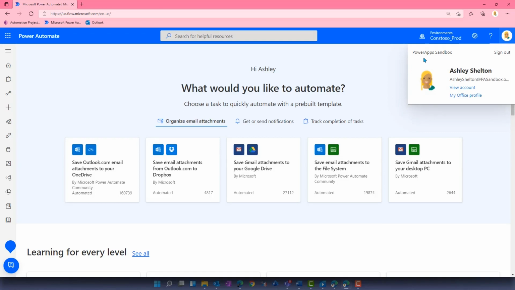And there's technically two or three roles that you would need. It is the flow session exception admin, that is the security role that comes with the satellite solution. But the user will also need the basic user role and the environment maker role. This will allow them to write data to the Dataverse tables, but they do not need to have the Power Apps license because we're going to be editing the data within the table itself.